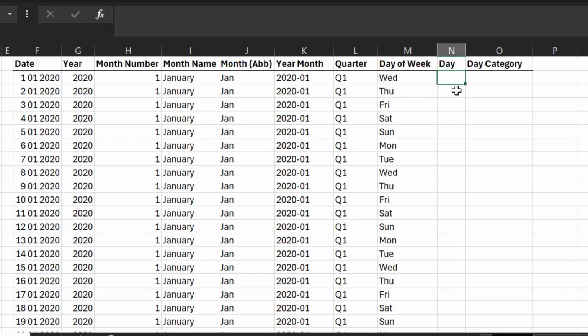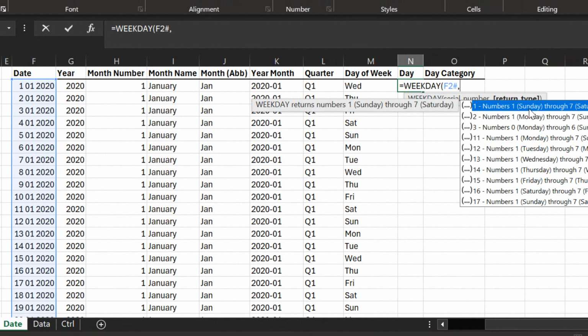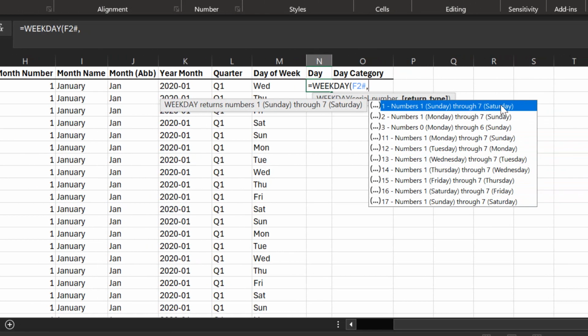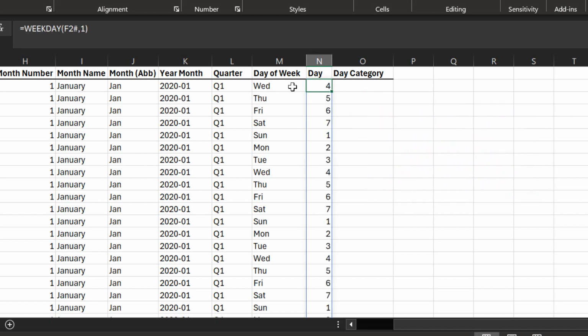And then for the day, let's say we want to pick the actual day number here, which should be between 1 to 7. So what we can do here is to use the weekday function, which will return a number between 1 to 7, and we are pulling it from the date still. If you had a 1, it means that the first day will be Sunday and goes down to Saturday. We may want to do Monday to Sunday, depending. So I will prefer to go with, let's say we're going with the default 1, which is Sunday, and then Saturday is 7. So I'll leave it at 1, and then I hit enter. So now this tells us 4 is Wednesday, Thursday is the 5th day, Friday is the 6th day, and our weekend is 7 and 1.